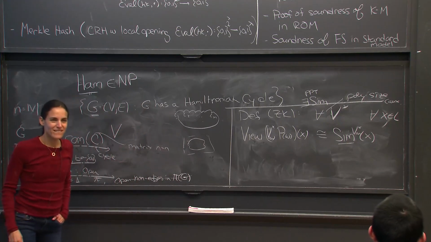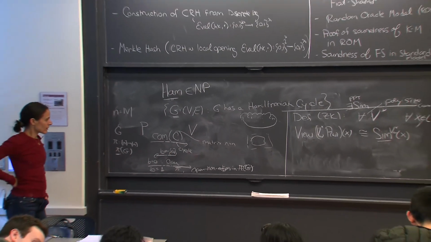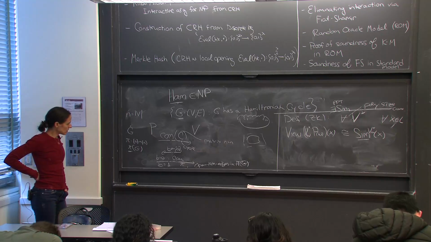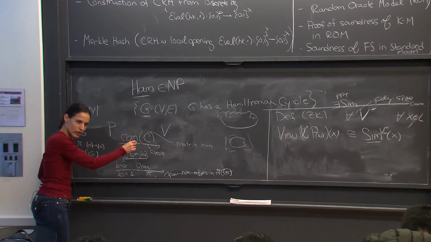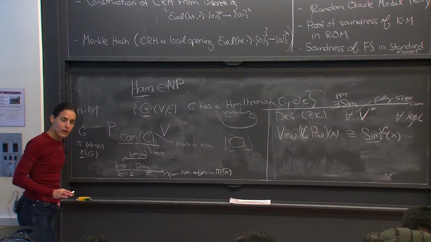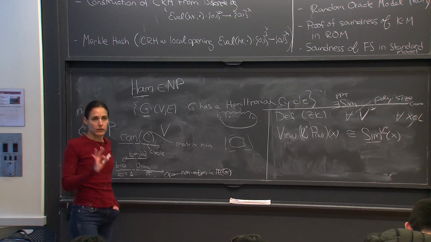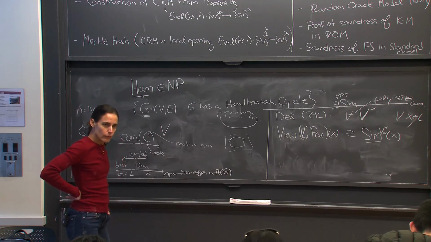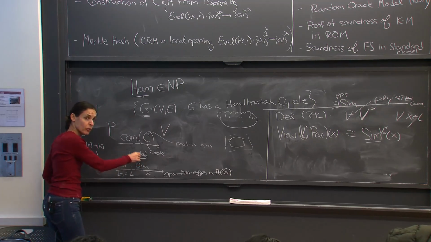What if the prover followed the commitment where he created matrices that ensure that there's a cycle in that matrix that he commits to? Wait, again, what if the prover commits to a cycle? He commits to a cycle, but the cycle has nothing to do with G. He just commits to any cycle. Yes, okay. He commits to a cycle. He'll be able to answer us in case it's 0, right? Yeah, he'll be able to, exactly. He'll be able to answer 0, but he won't be able to answer 1.